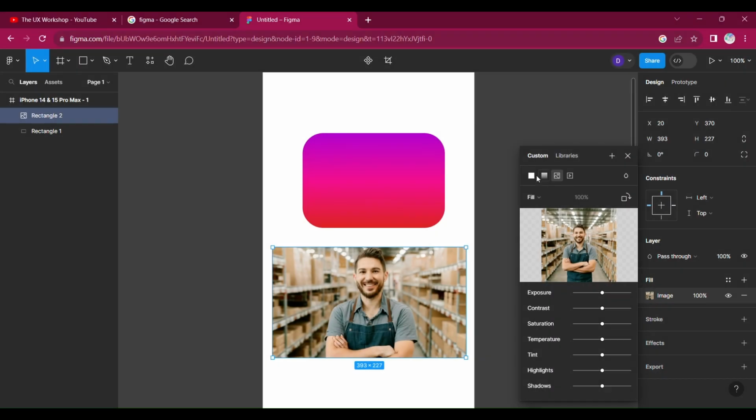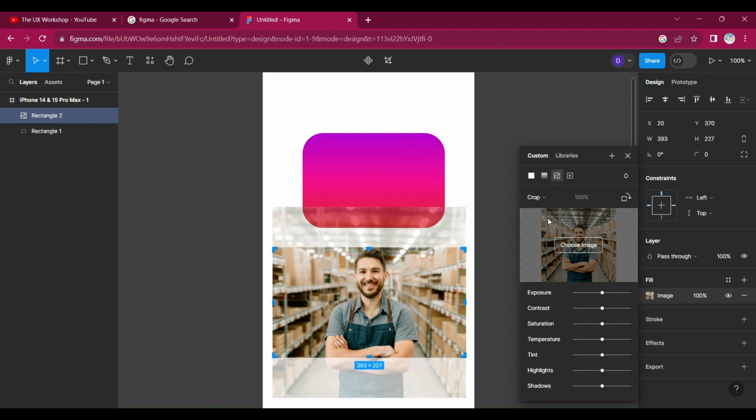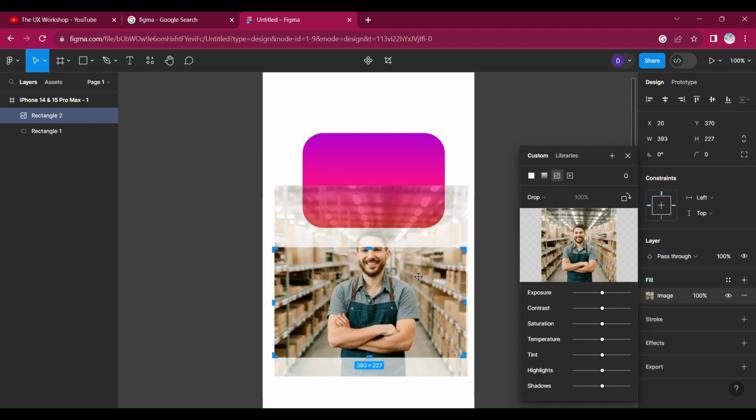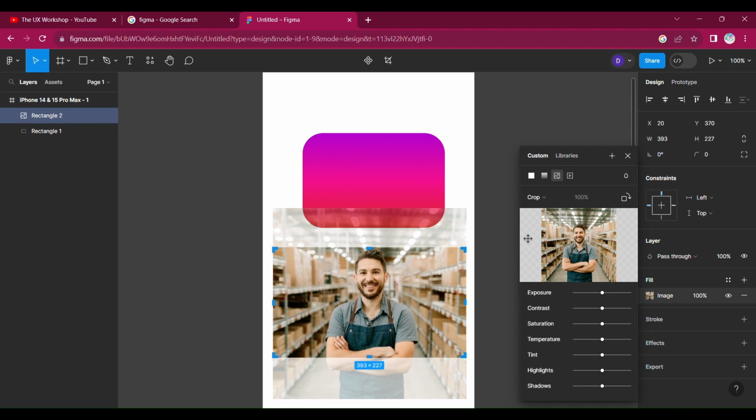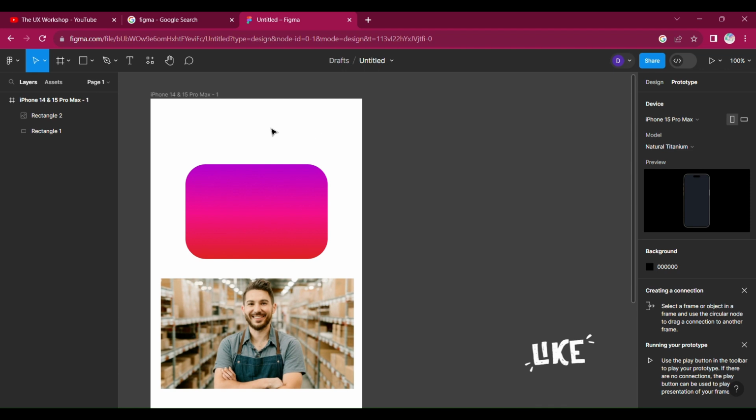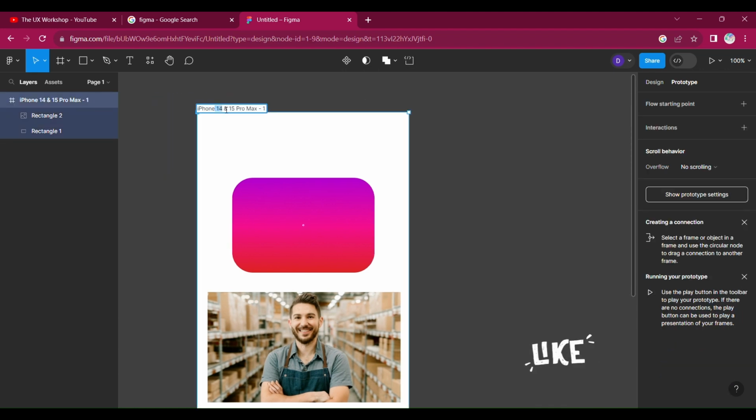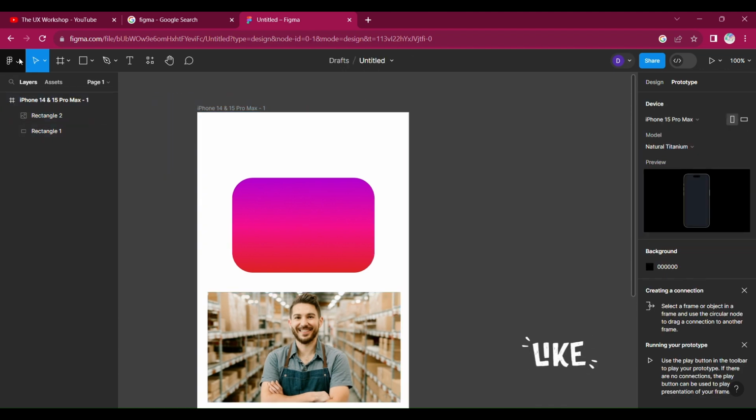You can crop your image easily. And also you can select what you are going to show in your design. So if you are a beginner, it is good for you to learn about these tools and how to design your file. It's just an introduction to how to use our tools.